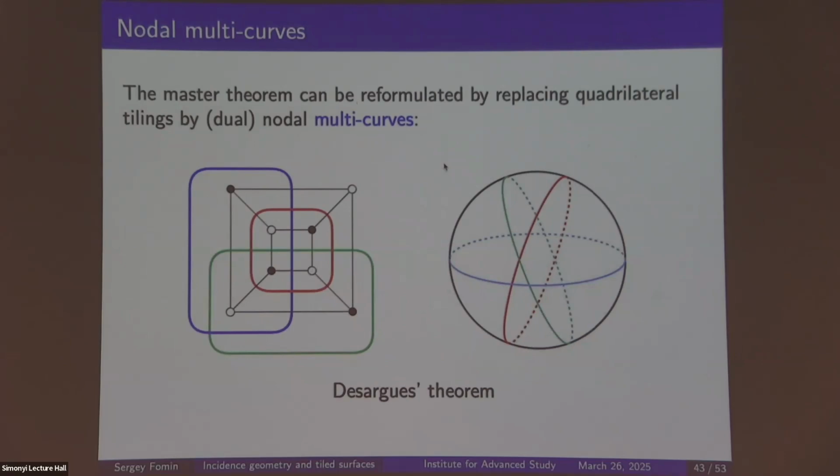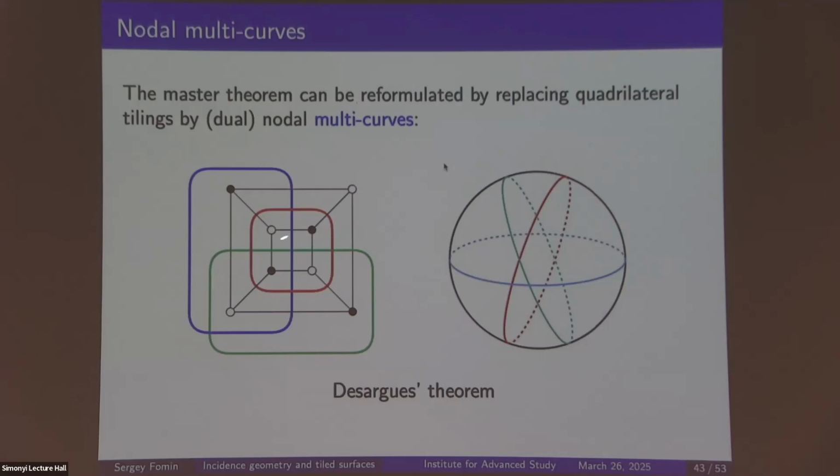There is yet another point of view. Instead of looking at quadrilateral tilings, we can look at the dual object. We can connect the opposite sides of each tile by a segment of a curve and then extend these curves across the tiles. Okay? Kind of medial curves, right? It's a well-known construction. So now I'm slowly transitioning to connections with other fields of mathematics, if you have noticed.